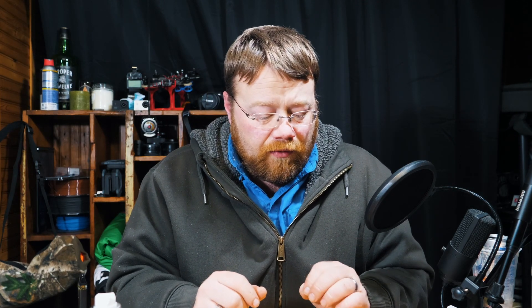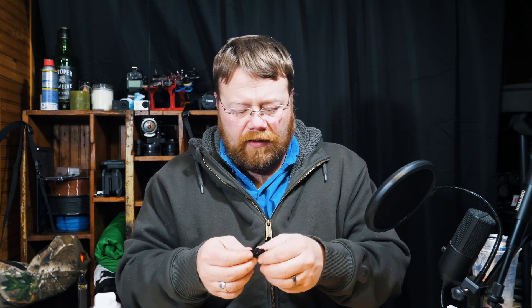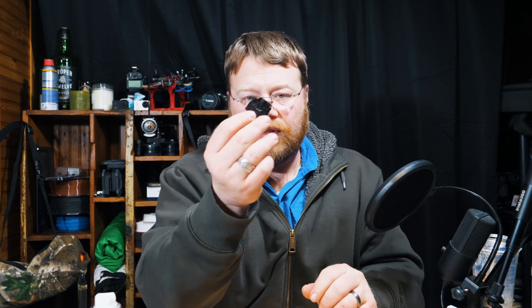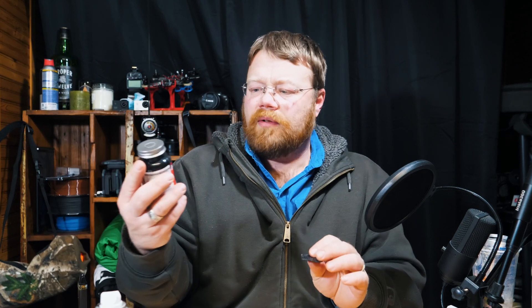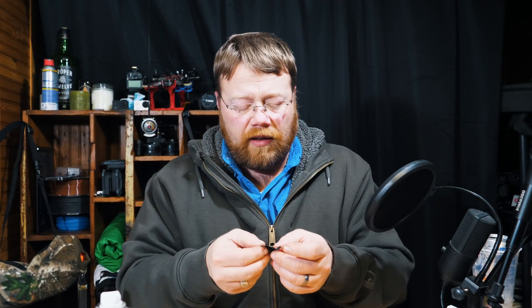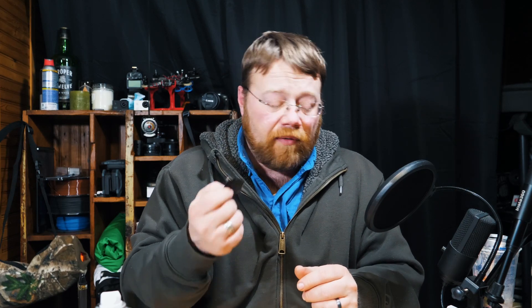So I took the acrylic conformal, which smells like acrylic nail polish, and I placed it onto one of my all-in-ones. You'll see that this stuff actually comes off really, really easily. This was the brush-on liquid electrical tape from my previous video. You just pull up a corner and peel it right off, kind of like skin. It comes off really, really easily and clean, but it's not going to come off while you're flying — you have to work at it and then peel it.